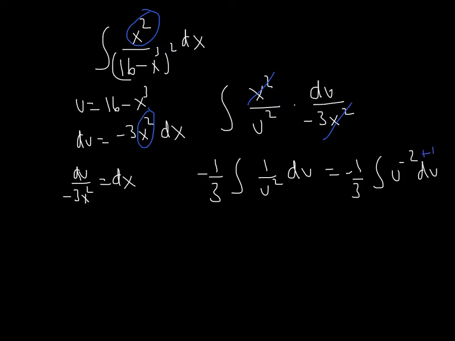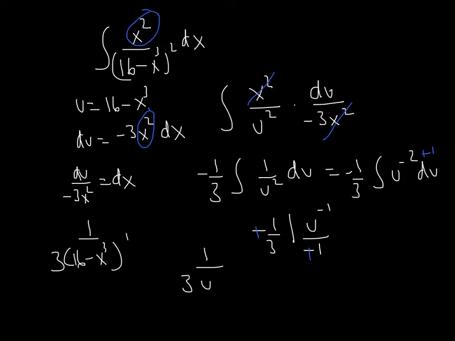So my integral is going to be negative 1/3 times u to the negative first divided by negative 1. And then we can also see here that the negatives are going to cancel and make those both positives. And I'm going to move the u back down, so this is going to end up giving us 1 over 3u. And we know that u is 16 minus x cubed, so our final answer is going to be 1 over 3 times 16 minus x cubed plus c. And that is the integral.